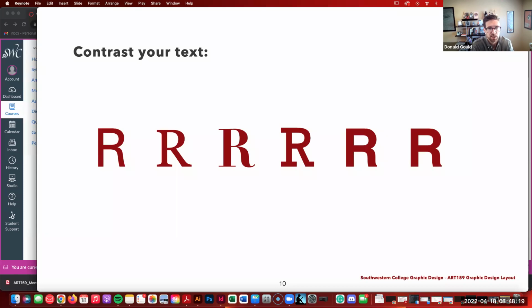Also think about contrasting your text. This is something that I did notice within some of the branding templates that were coming through, as well as some of the options of the menus that had been uploaded already, where some of the typefaces felt a little similar to one another as far as the typefaces that were chosen for the assignment. You want to make sure that we are working with completely different styles of typefaces that's going to show contrast within the space. If we are working with two that are very similar, like two serifs or two very similar sans serifs, for example, there's really not that much contrast within the space.